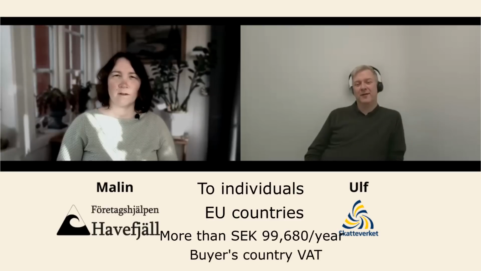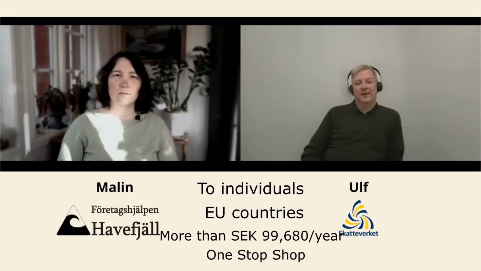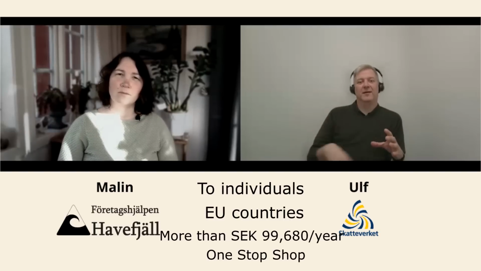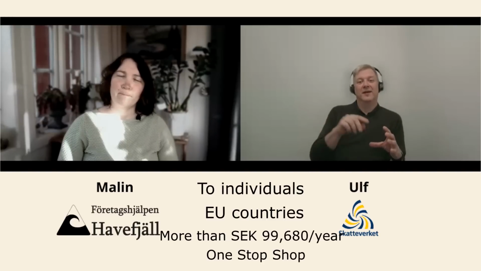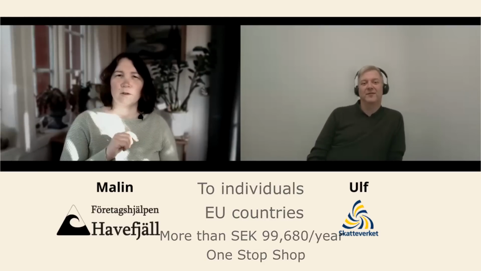And that means that you either have to register in each and every country that you have a buyer in, or you can use what we in the EU call one-stop shop, or OSS. That is an EU-wide system that you get registered to instead. And then you declare all the sales within Europe in one VAT return, an OSS declaration that you hand in once every 3 months instead. So it's a bit easier for you.